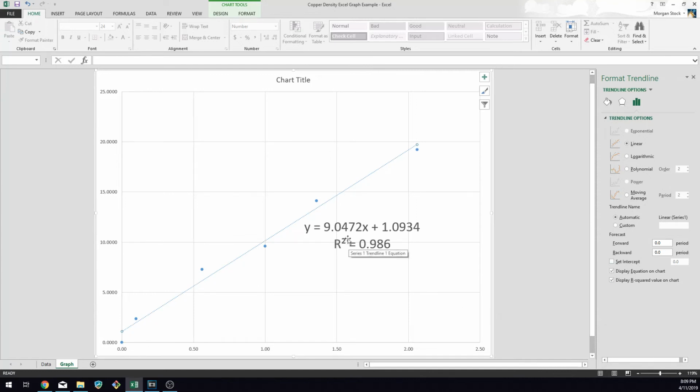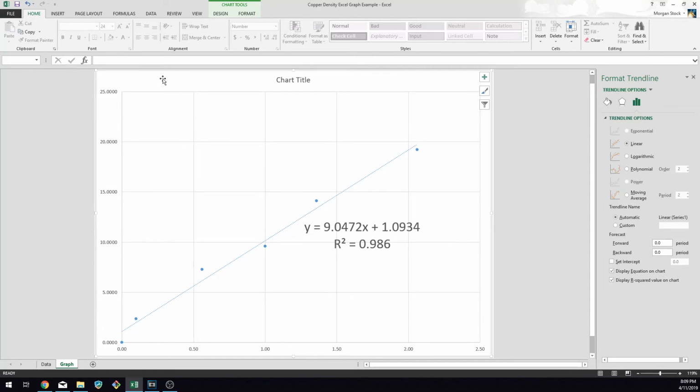By the way, this r² value, if you haven't taken stats or it's been a while, is telling me how well my dots fit on this line. If all of my dots fit perfectly on this straight line, I would have an r² value of 1. If my dots were totally chaotic and didn't fit this line at all, I would have an r² of 0. So at 0.986, it says your dots are pretty close to that line. We'll go ahead and call it a day.